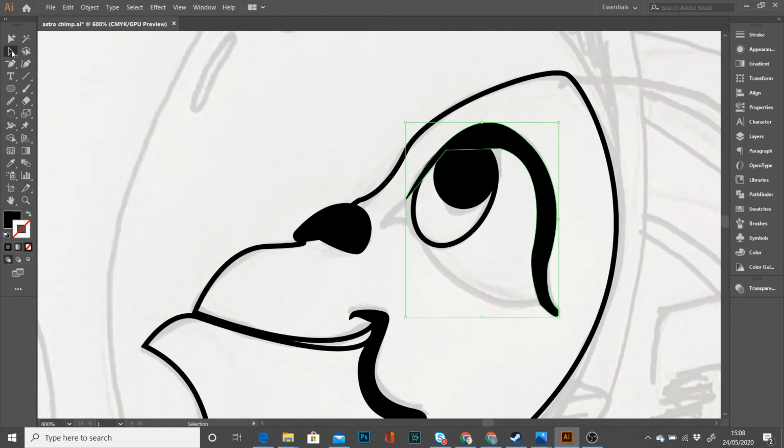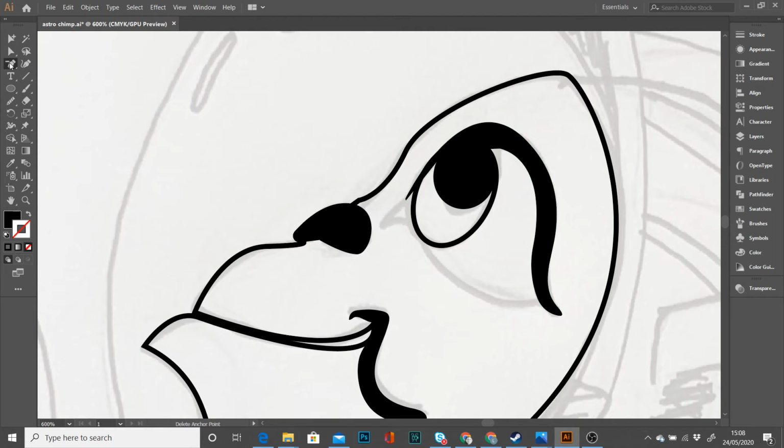Now to make this curved, remember what I told you, you can use the smooth tool. And let's see if that works. Sometimes it works in a really nice way, and it almost does work. So let's see if we can get this there. I would think I want to use the direct selection tool to make this part a little bit more pointy. I'll use the direct selection. Okay, so let's do that again. Okay, so perfect.